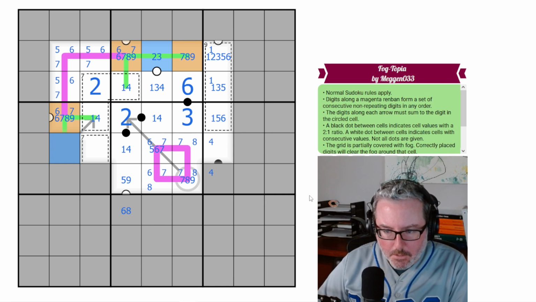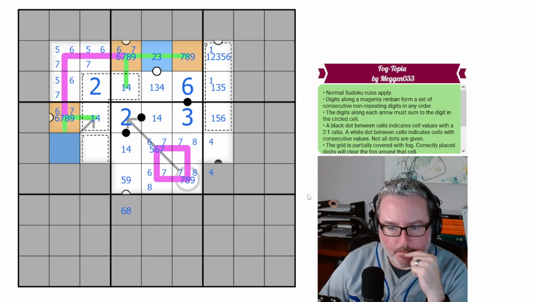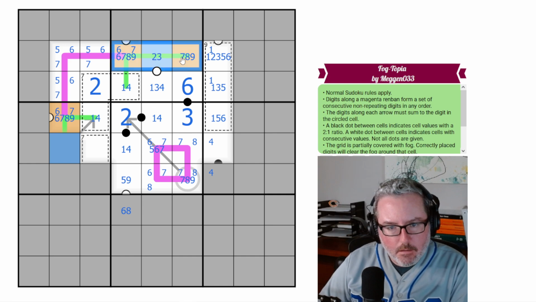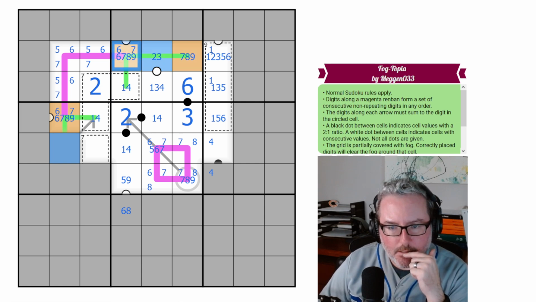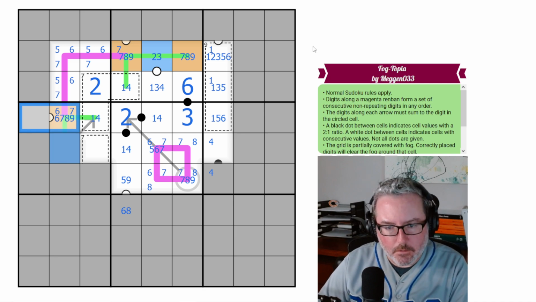I'm not sure that that gives me much use here, but it is something. So let's keep going with it. Okay, what else do we have out here then? I think we've kind of used this as best we could at the moment. Well, this can never be a 6. Let's get rid of that because we have a 2 here. A 2 or a 3. This one I can't really do much with. And we know we have an arrow here, but we don't know what it does. We know we have a white Kropki, but we don't really know what it does.